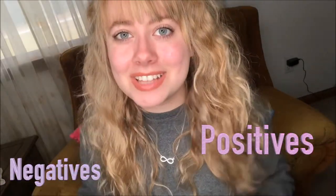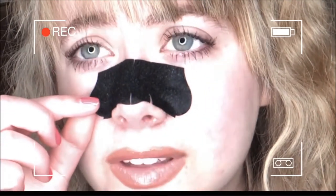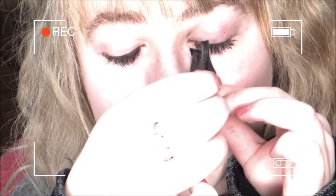Okay, so now it is time to discuss the positives and the negatives of the Biore Deep Cleansing Pore Strips. So let's start off with the negatives, because I only have one negative to say, which is that whenever I was peeling off the strip, it did hurt so bad. But keep in mind that I personally think it is really painful to rip off bandages. I've always been that way. Like I said earlier, what Band-Aid does not hurt to take off? Basically, once you get those little corners peeled on both sides and get it started, then shut your eyes and rip it slowly, it doesn't hurt that bad. But if we're nitpicking on little stuff here, that was the only negative thing I have to say.